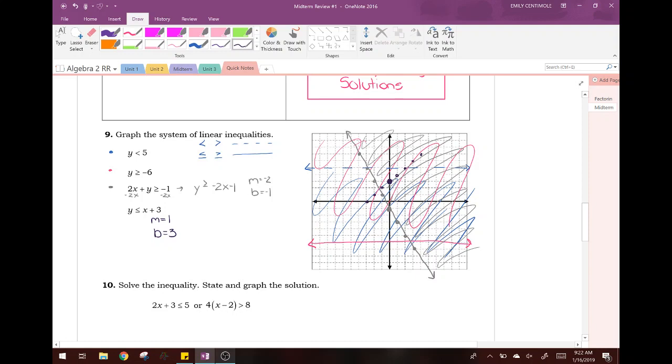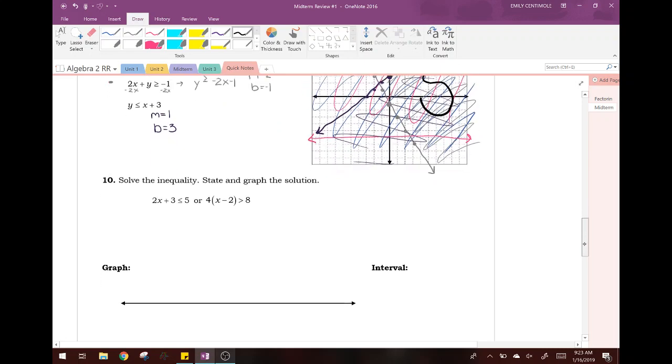Okay. This is going to be a solid line again because it was a less than or equal to. It's less than, so I'm shading below the line. Okay, so now when I'm looking to see where all 3 of those colors are overlapping, it's going to be in this section right here. I put a nice big S over it. That is my solution set. So any coordinate x, y in that region is going to be a solution to that inequality.